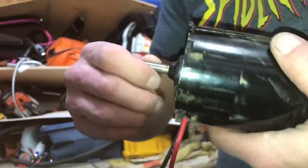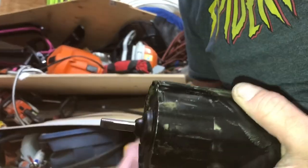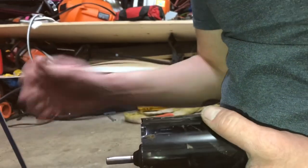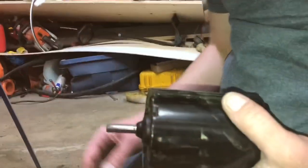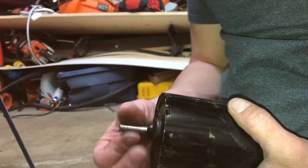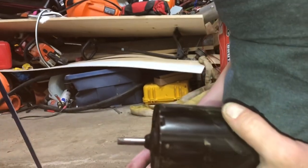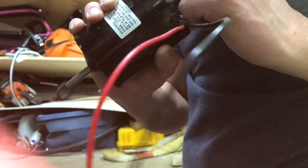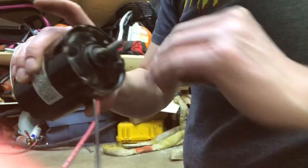Now, I know this motor is good, so that's why I'm doing that. If you were replacing this, you wouldn't bother doing that. You would just throw the motor away, and you would put in a new one, and you don't have to worry about the rust that's on there. But I know this motor is good, so I'm not going to throw it away. I'm just going to put it back in the way it is, with the rust cleaned off of it, so that if I have to take that off again, hopefully I won't have the same problems.